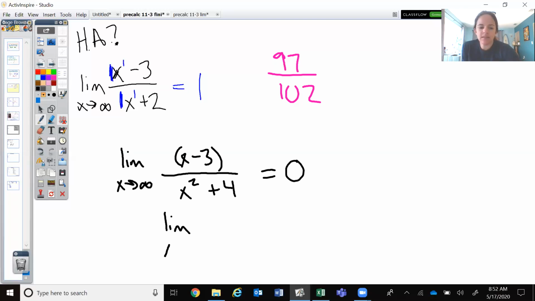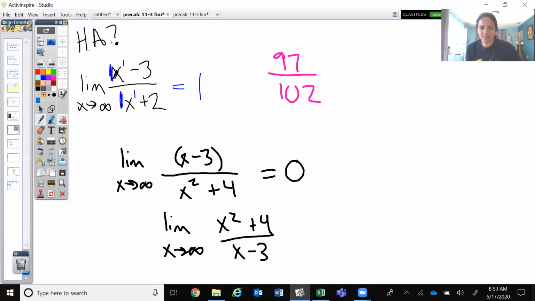And if I take the limit as x approaches infinity of x squared plus 4 over x minus 3, all of a sudden now the degree is bigger on the top, which means that there is no horizontal asymptote, and so there is no finite limit. Turns out this limit would be infinity. So all 3 of these examples by direct substitution would be examples of cases where we would see infinity over infinity, but they have 3 different results: 0, a non-zero finite number, and infinity.